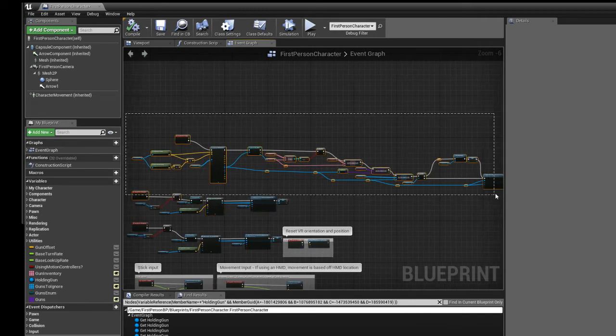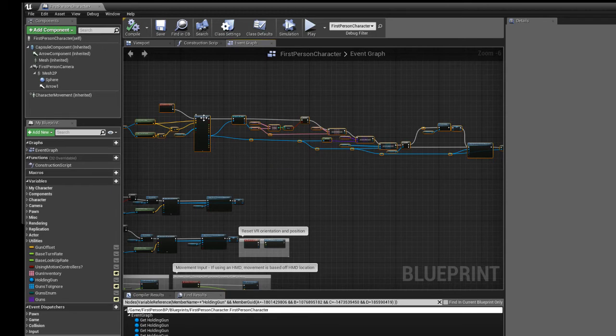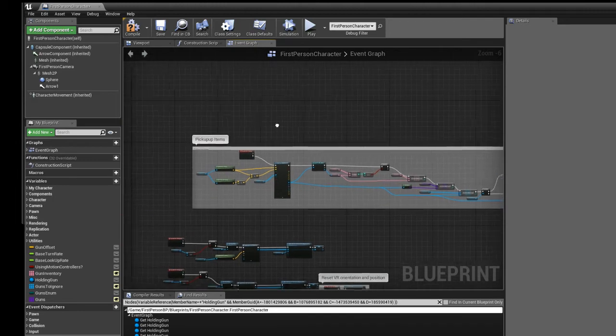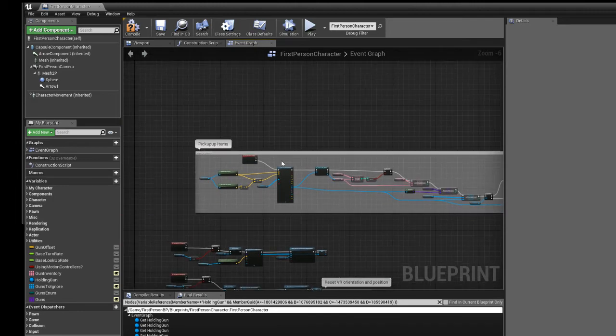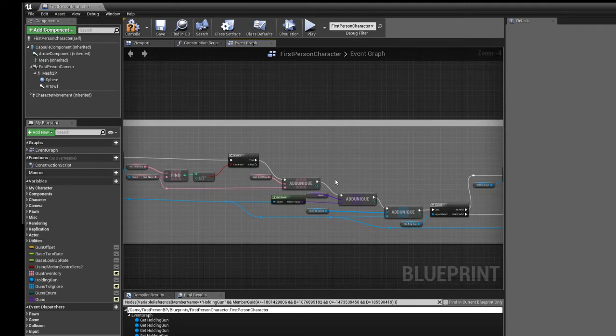Alright, let's just select all that. Make a comment: pick up items. Essentially, you probably want to put it into a function. You'd most likely call this multiple times, somewhere else maybe. So now we can pick up our guns, and we've got all our arrays and that good stuff.